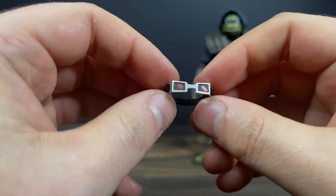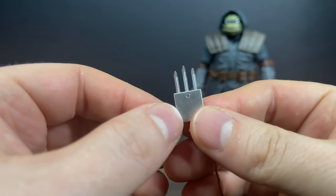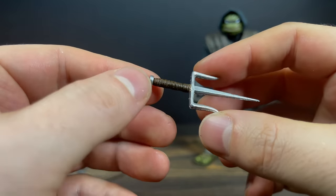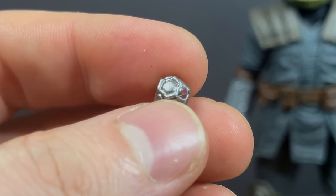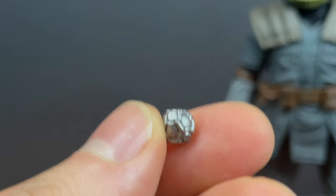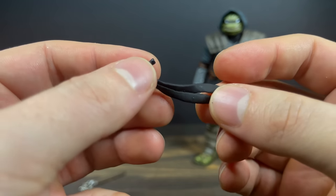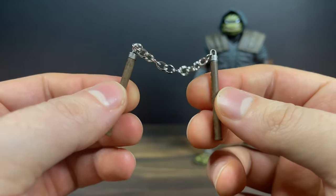You get these cool 3D goggles with a nice elastic band. You get the grappling hook, which is awesome — just a brown string on the piece. You get one of Raphael's sai — nice and pointy, be careful with the tip. Then you get a grenade bomb with silver paint and a little red button. Very teeny tiny, don't drop it. You also get four ninja stars — nice silver, very sharp — and an alternate black headband piece for a more draping look.